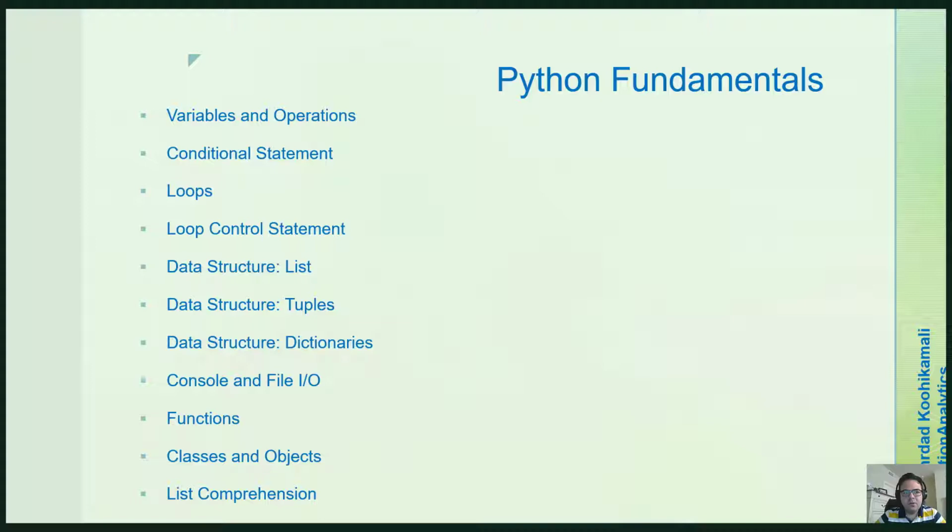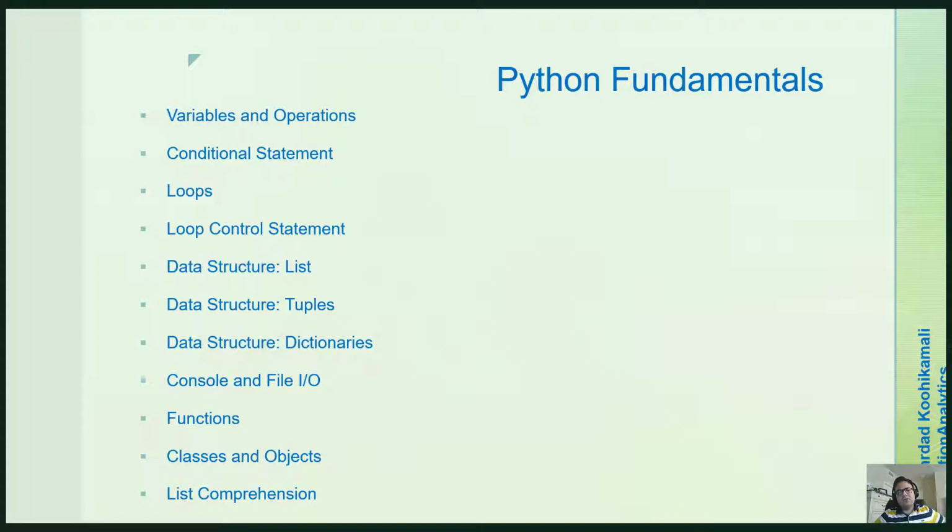Also, there is a specific cheat sheet you may find on the internet that has some of the very basic Python code that you can refresh your memory with. Specifically, we want to know the meaning of variables, operations, how we can create conditional statements, or basically if-then statements, how we can create loops or for loops, and loop control statements.